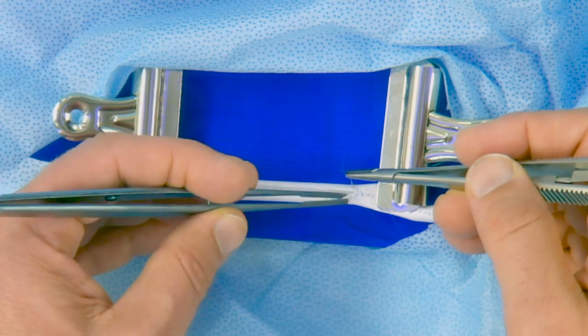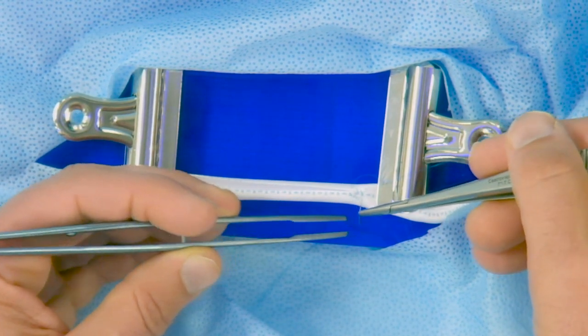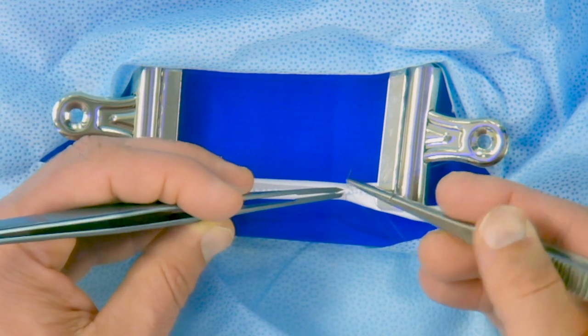The use of an assistant can be very helpful, and when using an assistant, you want them to pull the suture in the direction of the suture line, meaning the same direction that you're pulling the suture through the blood vessel.